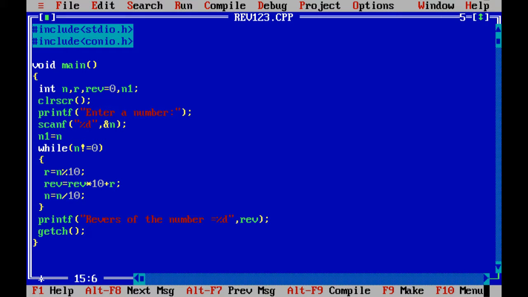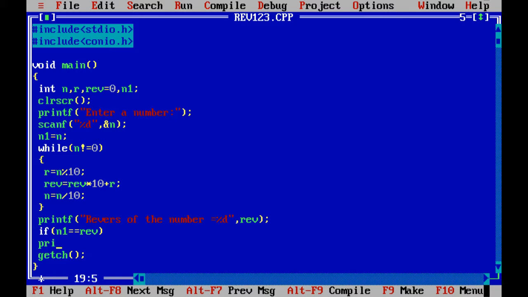And here we will start another if statement. If n1 equals rev, then what? Then the n and reverse are both the same.